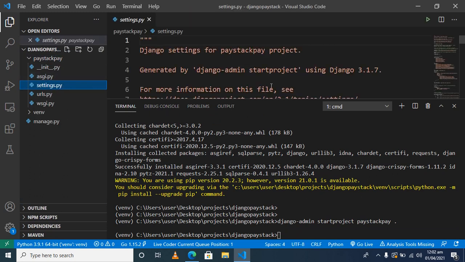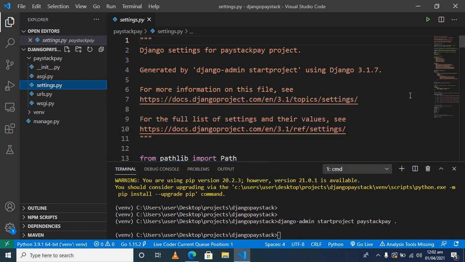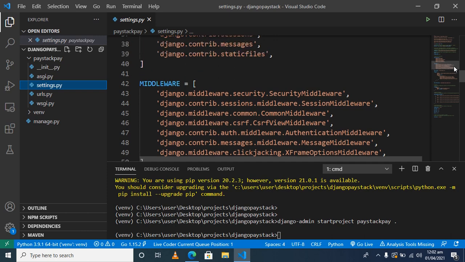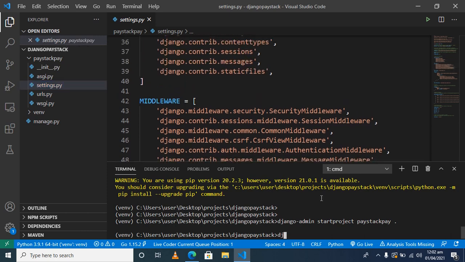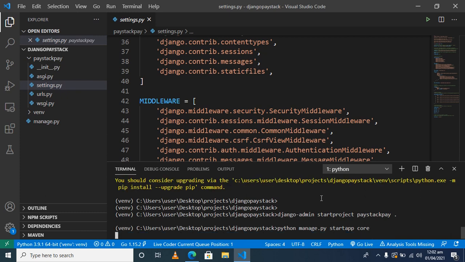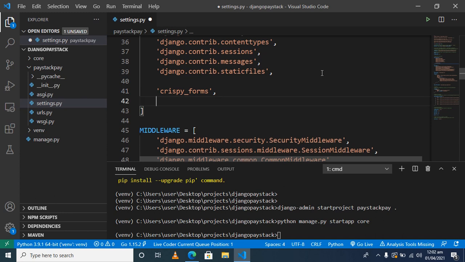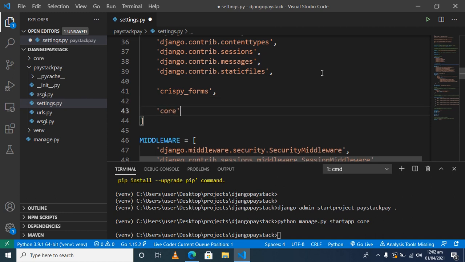We're just going to add some apps to our installed apps. So I'm going to create one with python manage.py startapp core, and then I'm going to add my crispy forms over here, and I'll add my core.